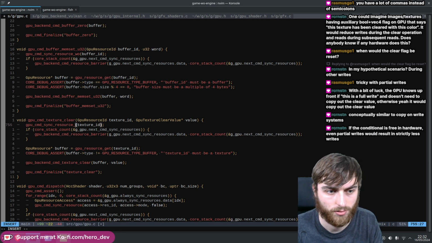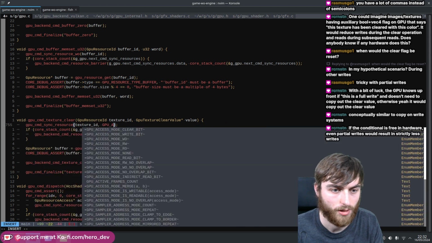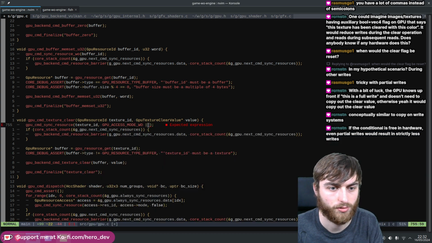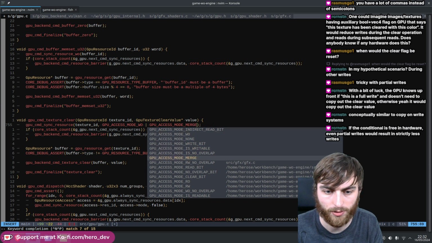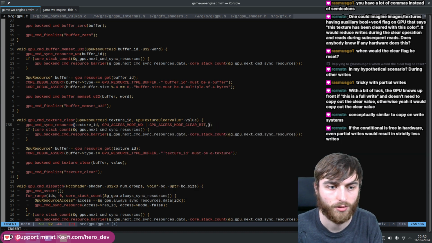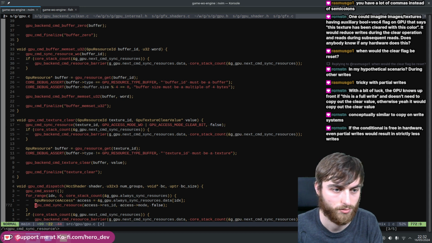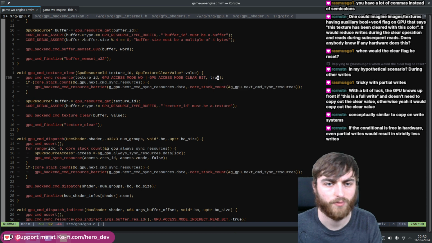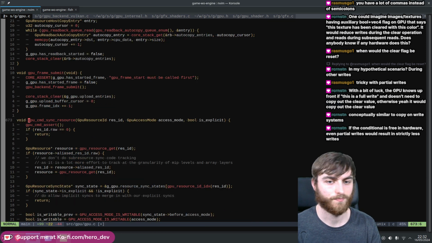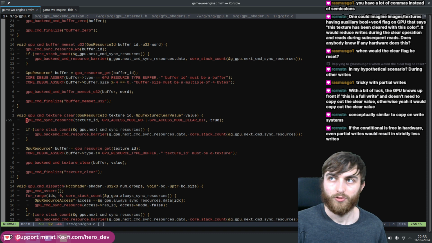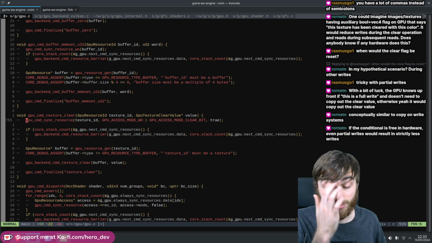Sync resource, access mode write only, and access mode clear bit. Okay. Yeah, explicit. Good, good, good. Okay. So what else? What else is missing?